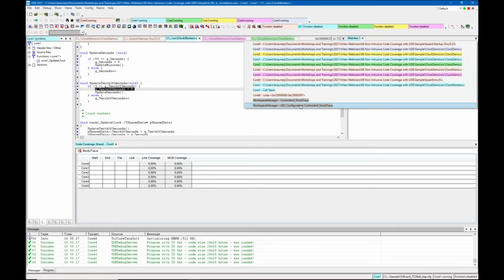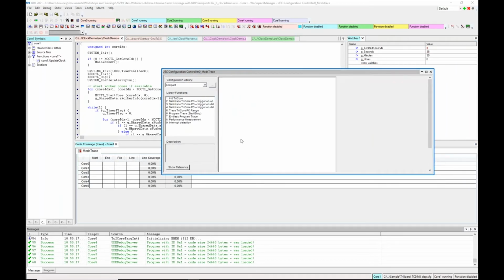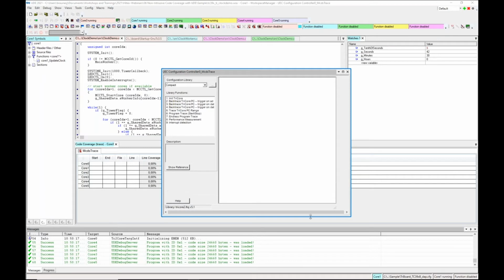So let me go back to the configuration tool and put it outside so it is a little bit better to see. The first thing we have to do is set up the trace on the target hardware. We have to define how much trace memory we want to spend. 256 kilobytes should be enough for that.